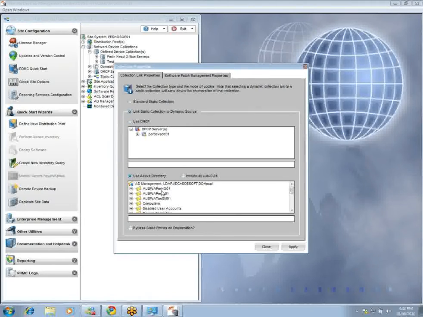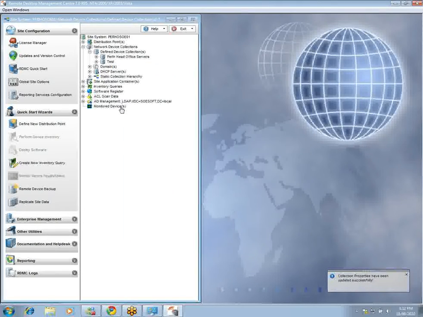So if you select Active Directory, you can then simply go down, pick a particular OU that you want, select that there, hit apply. And every time you open that particular collection, it will go back to Active Directory, enumerate that OU, and return the machines within it. So that's the simplest form of integration.